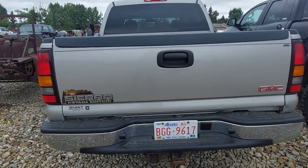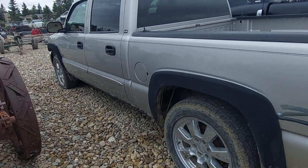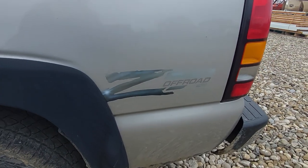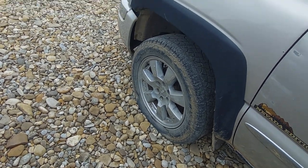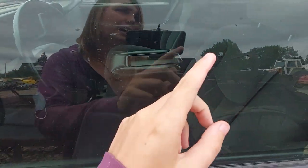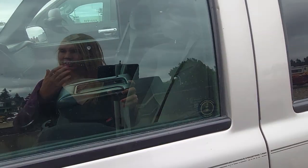Here we have a GMC Sierra Nevada Edition. I don't know much about the Nevadas — it's more of an upscale version. This has the Z71 off-road package, so it's a 4x4. One of the tires is flat, so again, always take a look at a vehicle at auction before you buy it. I don't know the mileage because it has a digital speedometer, but it looks decent inside with some options. No leather seats, but there's an interesting badge at the top that says 'Limited Edition GFX.' I do dig it.